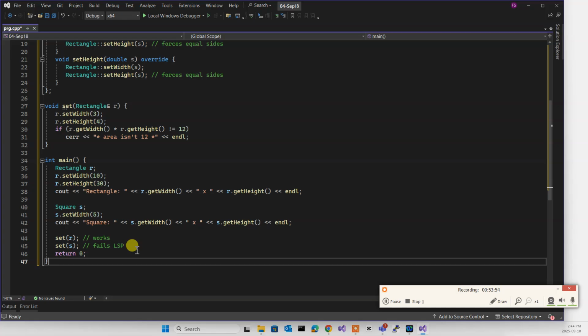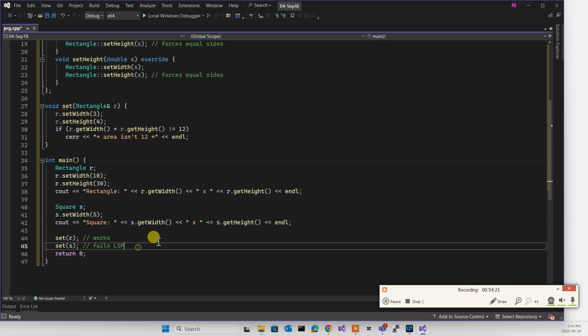When you are working with a square, you need to know if the width and height are the same or not. So you have to literally know what it is inherited from, and vice versa. And that's not right.